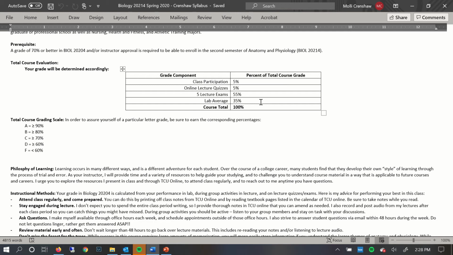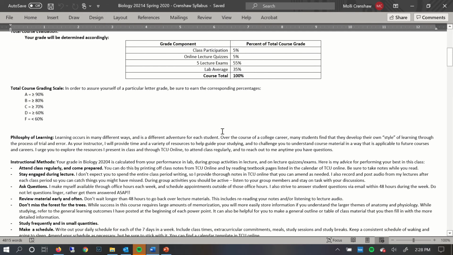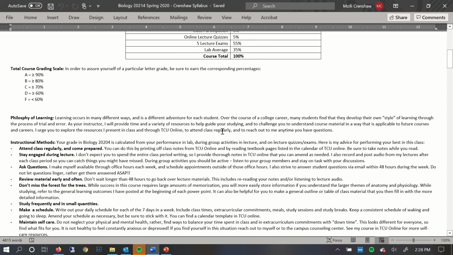I report those grades to the registrar. If you've got any questions about how to calculate this at any point in time, please feel free to reach out. To make sure that you obtain the letter grade that you would like, make sure you follow this course grading scale. We almost never, ever have curves in AMP2 because students do very well in the class. That doesn't mean it's not hard, but students generally know what they're getting into now, better than they did in AMP1. I'll leave a lot of this for you to read through.